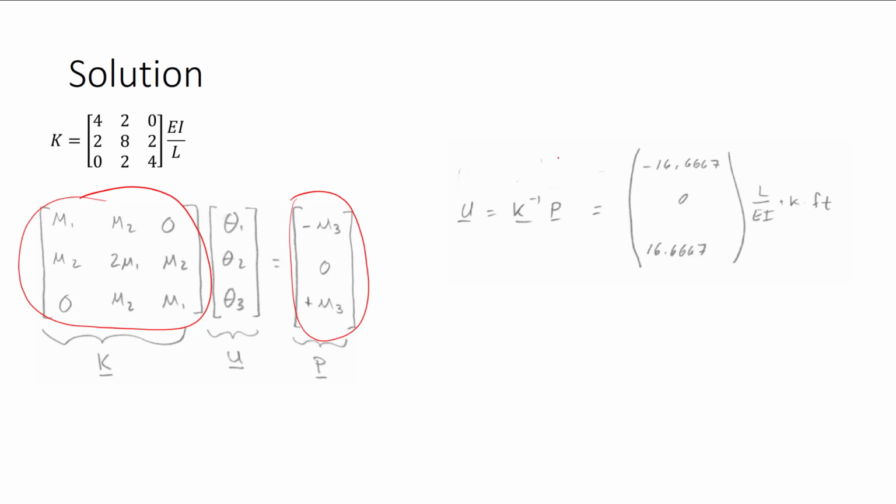Please never calculate the inverse of a matrix by hand or even on your calculator. This is what we have computers for. This is not intended on being a difficult part of this class. Compute the inverse, multiply by the load vector, and we get the following vector for the unknown nodal rotations. I've factored out an L over EI, I've factored out the units kip feet, and then I have the computed number inside. This might be a good exercise to do at home. Plug in 1 for EI and see if you can reproduce the same numerical answer.